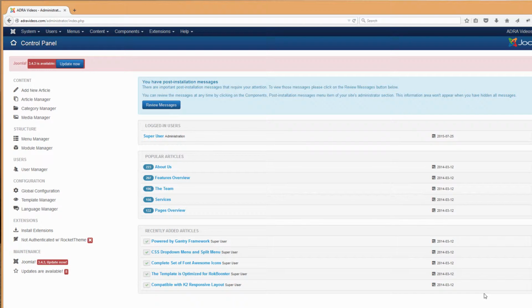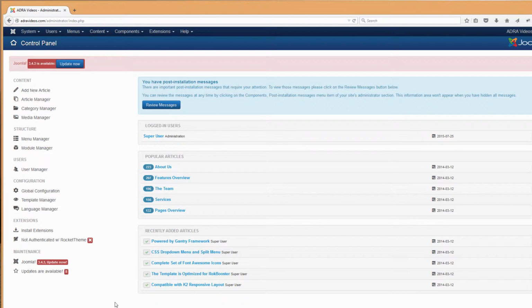It's not going to go away on you. But having just installed this, our control panel should look practically identical to what you have on your computer screen if you have just also uploaded and installed this Rockettheme template. And just in case you haven't been following along, we downloaded the Rocket Launcher package, which will include some sample data.